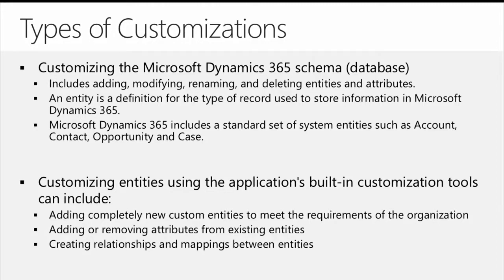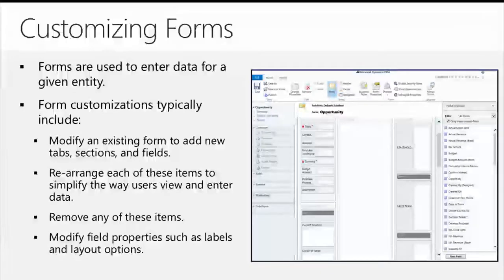So you could go in and create different entities, you could remove attributes, maybe there's specific fields that you no longer need, or maybe you even want to go in and create a lookup field or a relationship between two different tables within the application. You do have the capabilities to do that as part of the different customization options that are available.